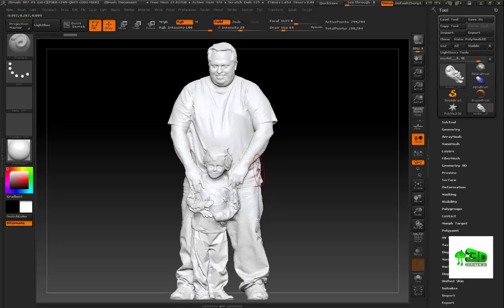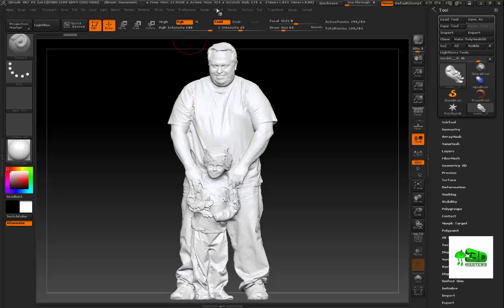And a lot of people can get stuck in messing with the original one. Oh, I'm going to mess with it. No, that's not where you want to be. You want to leave this one as is, and we're going to use this one to project the textures back on our repaired model. That's, by the way, also going to have a Dynamesh. All right, so let's get started without further ado here.